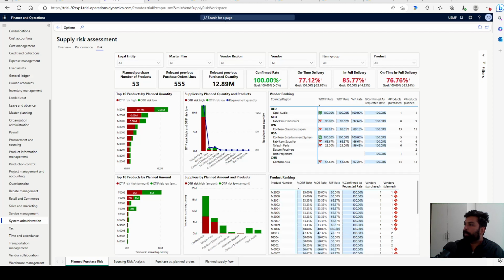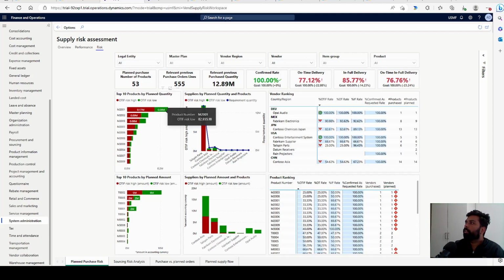You have different planned purchase risk, sourcing risk, purchase versus planned risk, planned supply flow. So there are different tabs available, and this shows you the top 10 products by planned quantity, and for each product it is showing whether the OTIF risk is high or low.